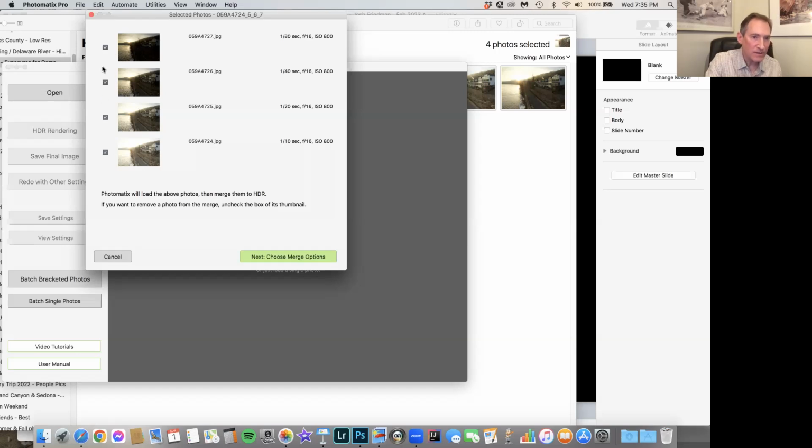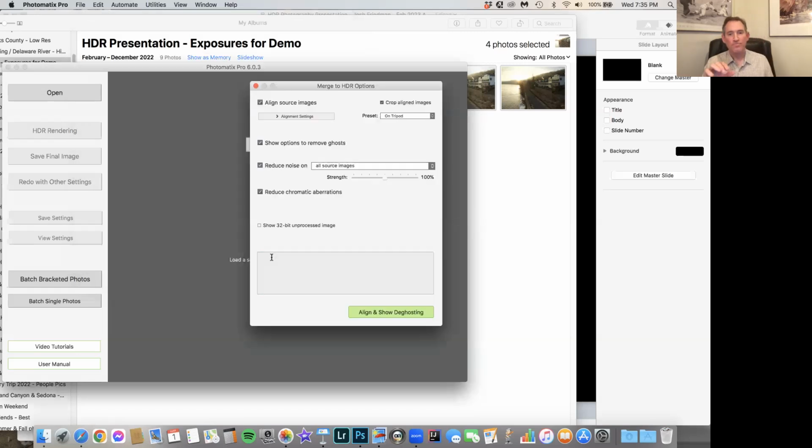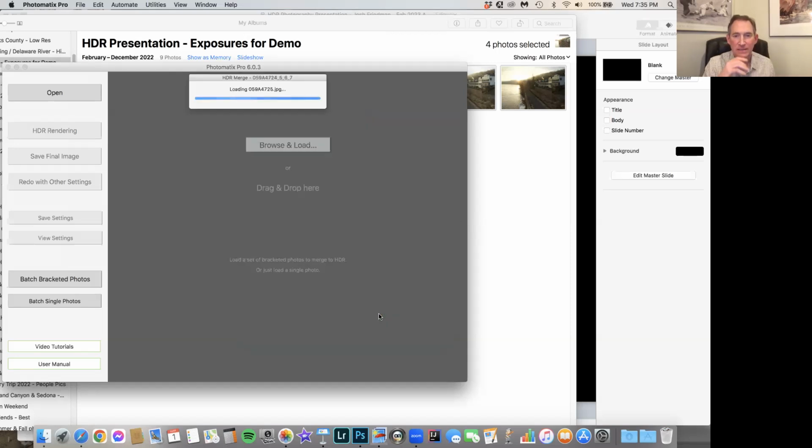These are the 4 that I want. They're all checked, so then I click the green box. Then, since it was taken on a tripod, I leave these alone and click the green box. And again, the elves are doing their thing, this sort of magic that I don't really understand. My sons could probably explain what's actually happening back there, but I just let the software do its thing. It takes a few seconds.